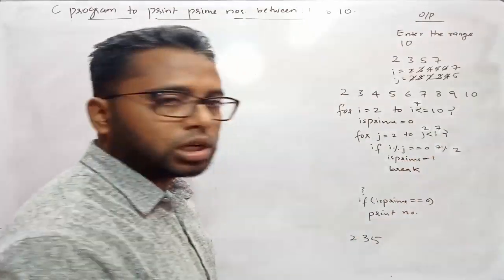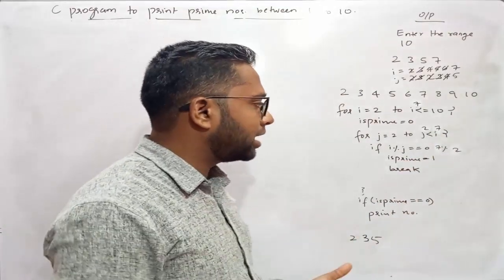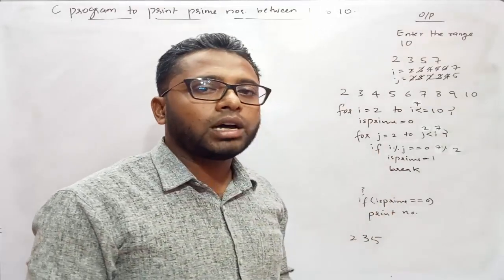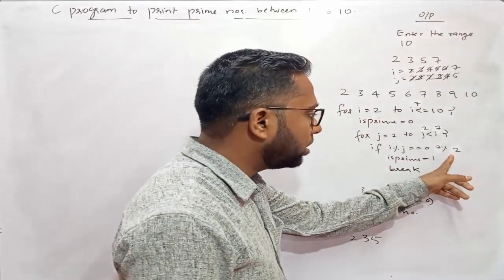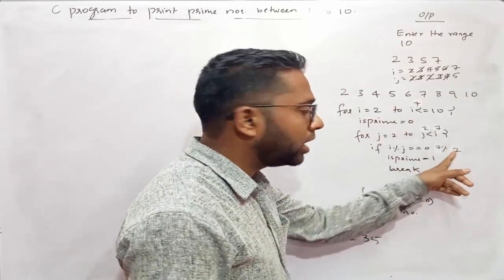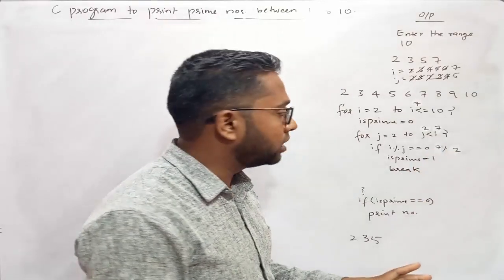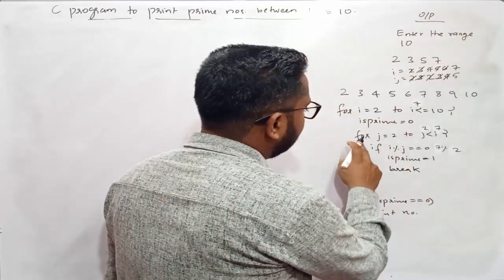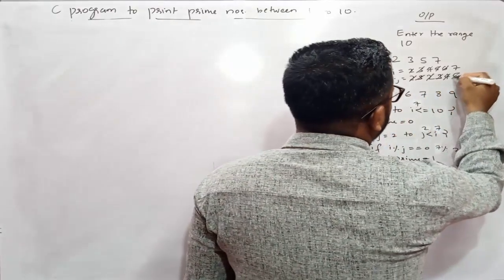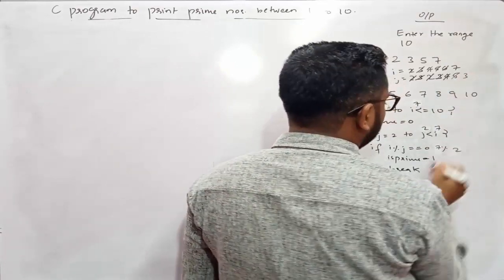7 mod 2. Now in this case I am trying to check whether the number 7 gets divisible by a number other than 1 or by itself. So here in the first case I am trying to see whether the number 7 gets divisible by 2. No, it's not divisible. So this condition will not be satisfied. Control will come outside the if to increment the value of j by 1, and now j becomes 3.